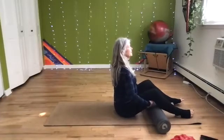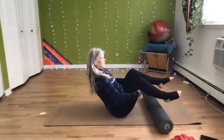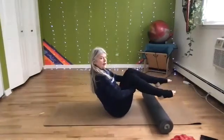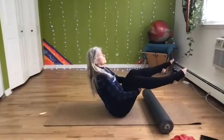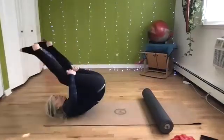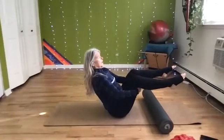So lift up the knees off the roller, tilt the pelvis, melt it underneath you. Go ahead and pick the legs up while you're there. Extend the legs. They don't have to be totally straight. Rock back. Come up to balance. Rock back.